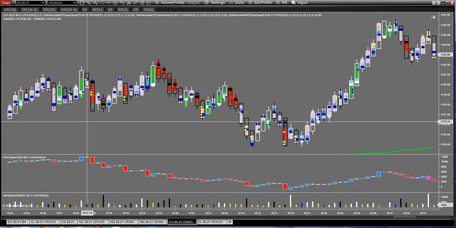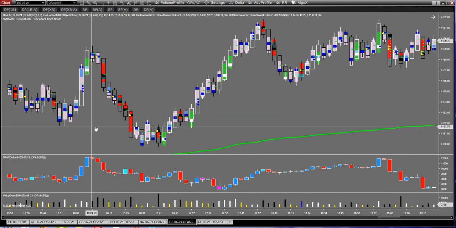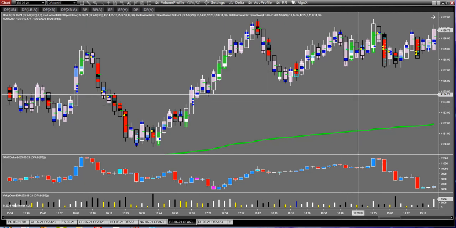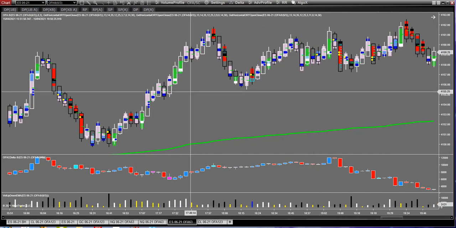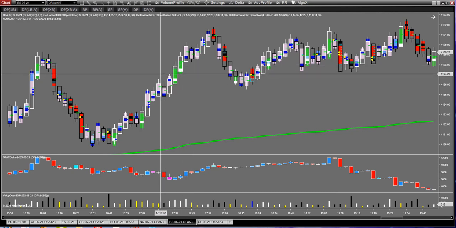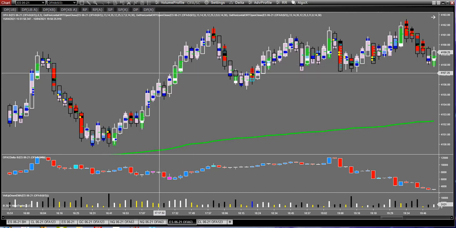So I just wanted to highlight that as a reminder for those who are perhaps newer to OFA and wondering what these color logic settings mean. Each of them is based on the close relative to whatever's been set, be it the POC, or for the VWAP, if it's a close above the first standard deviation.